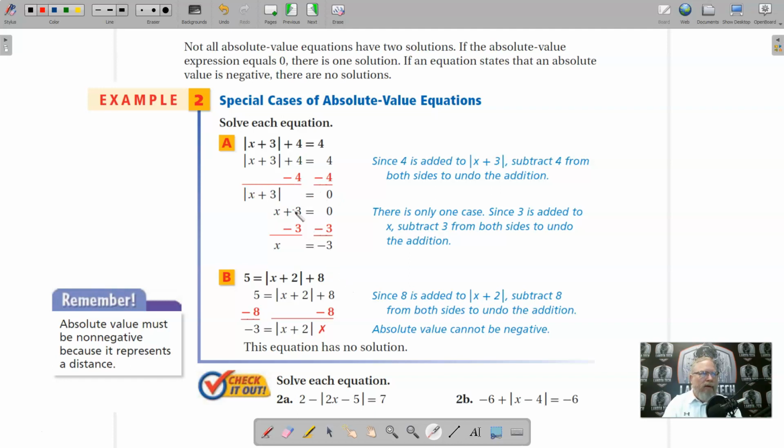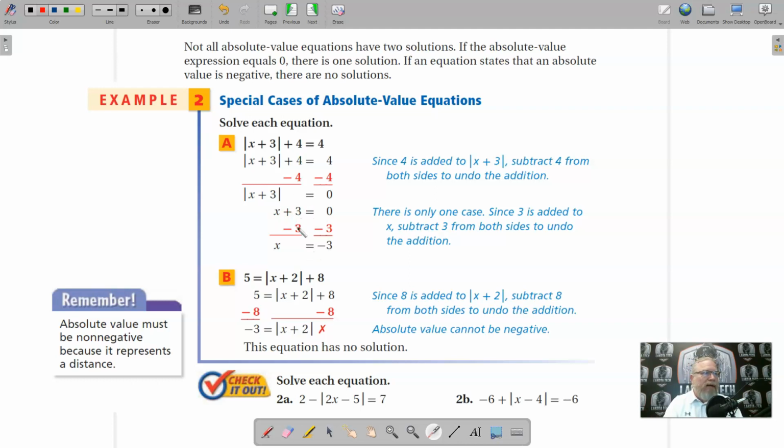And to find that one solution, we'll go ahead and remove the brackets here, and we'll just put x plus 3 and set it equal to 0. Since there's not like a positive 0 and a negative 0 we could use, 0 is just 0. So we'll only have one equation that we'll have to work with, or one case that you might say. Remember, case 1, that's negative. Case 2, where it's positive. In this case, we only have one case because we don't have a positive or a negative number. All we have is 0.